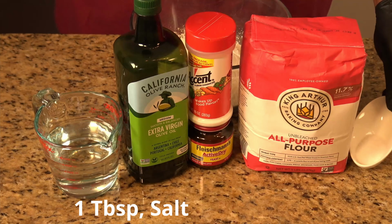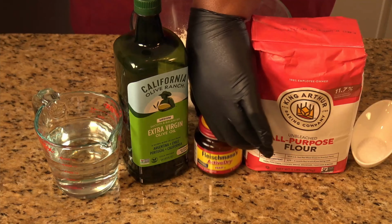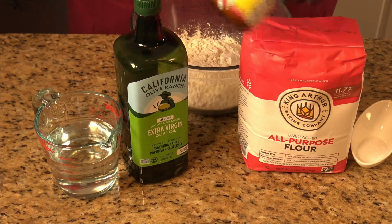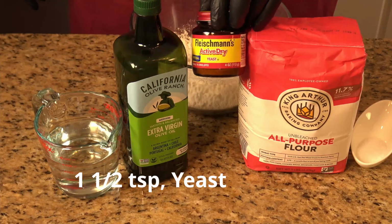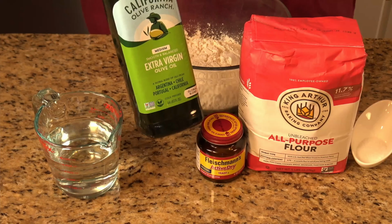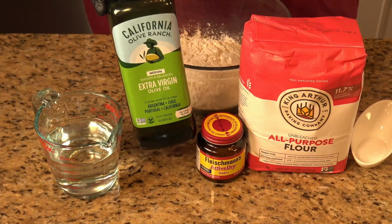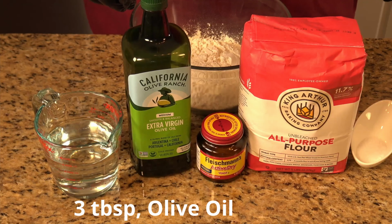We're gonna use that. We have, as our leavener, some yeast here. So I want you guys to see this. This is Fleischmann's active yeast, the original. It's a dry yeast. We're gonna use that to make our actual leavener for the pizza dough. We've also got some olive oil. If you watched my last video, I talked about how you can use the olive oil in the pizza dough. We're probably gonna use close to 3 tablespoons of this in our pizza dough.